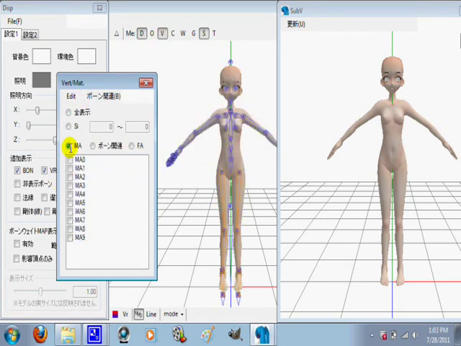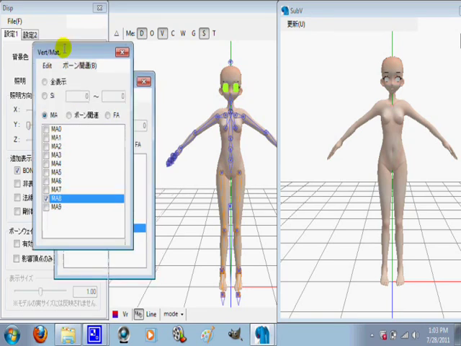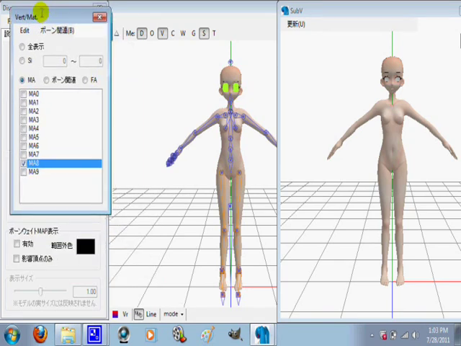So right now, while we're doing it, click on these and see which one is your character's eye. And if you get something that looks like this, it's not the eyeballs, it's around the eyelashes and stuff. So do not do that. So you have to keep clicking down, find which one is the eyeballs. If you get one that looks like this, that is the eyeball. This is the one that you need. Because first I'm going to show how to put on eye texture. So remember that number 8 is the eyeballs.